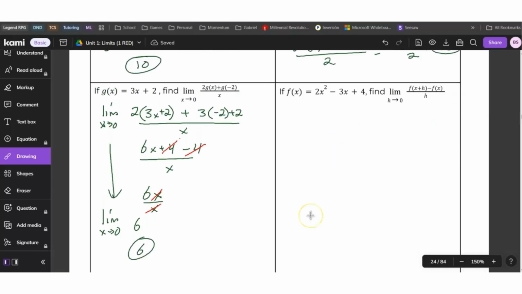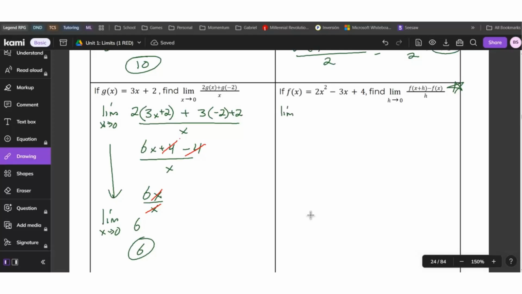Here's what you're going to do on this one. You're all going to go like this. I'm not going to tell you why, but this is going to be super important. You need to know that one. It's not h of x, it's f of x plus h, and I'm going to show you. This is going to be very crucial for the next unit, so I'm showing it to you now so that we start to see it. So let's go ahead and try and apply it.